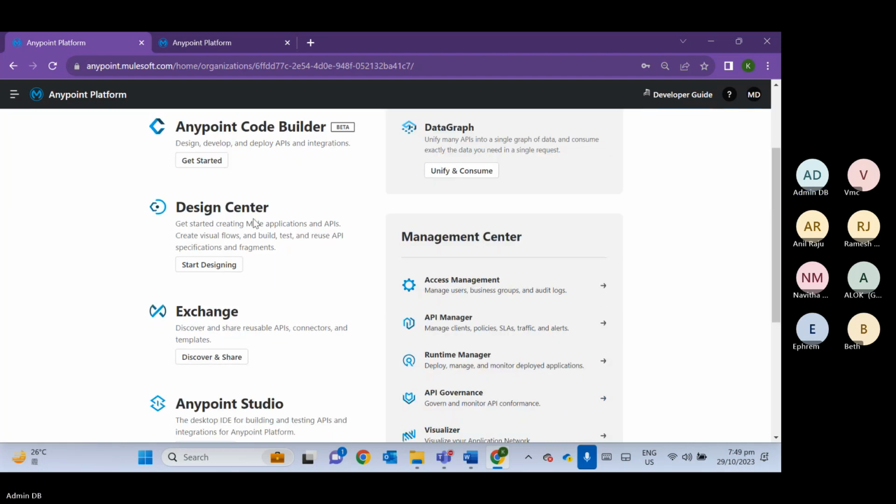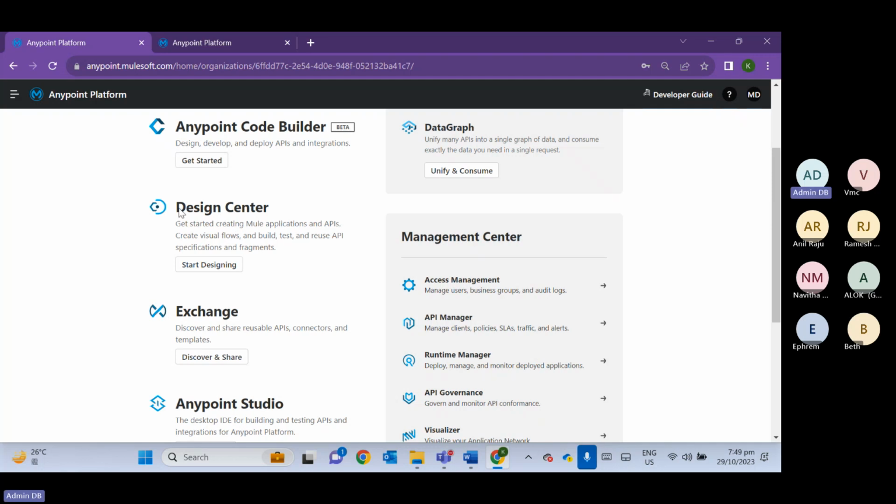Design Center: we use it to create RAML and to create APIs. You can develop your API in Design Center, but it has limited capability only. So generally for project development, we don't use Design Center.